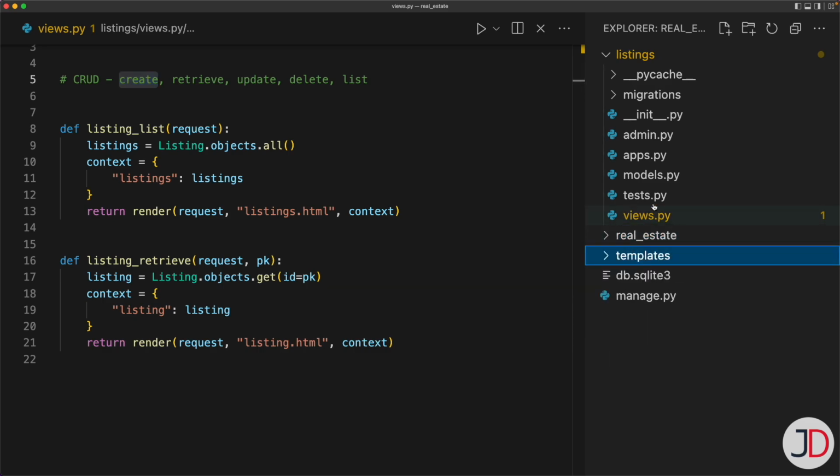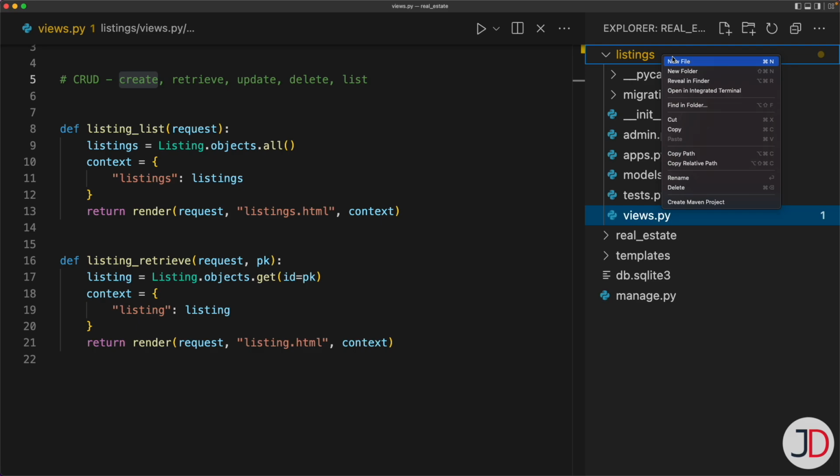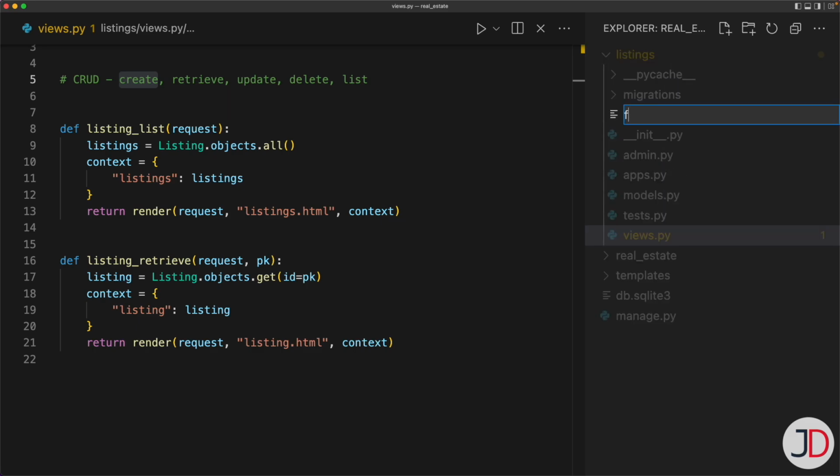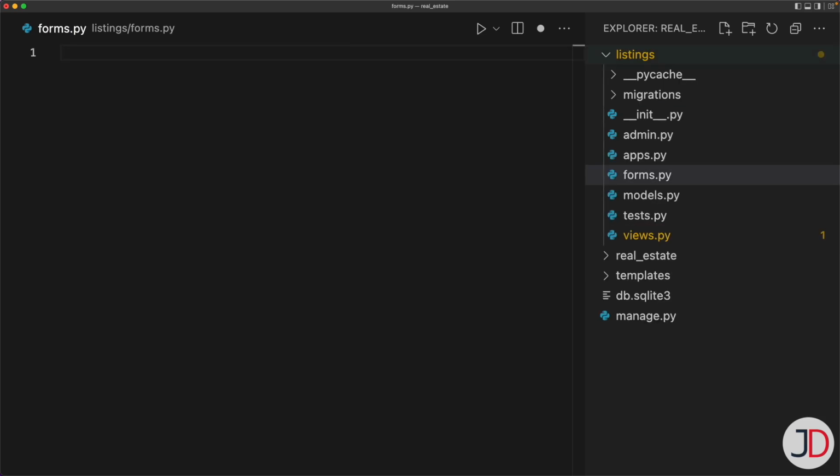So inside our listings folder, I'm going to create a file called forms.py. And then here we're going to say from django.forms, right? That's the forms module, import. And here we have 2 different forms we can work with.